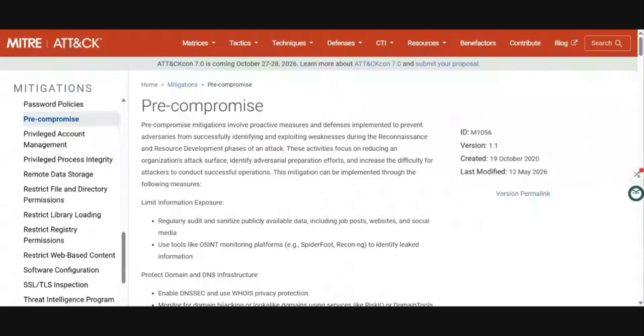Let me take these phases. Let it come up properly. Yeah, these are the phases. I hope you can see my screen very well.